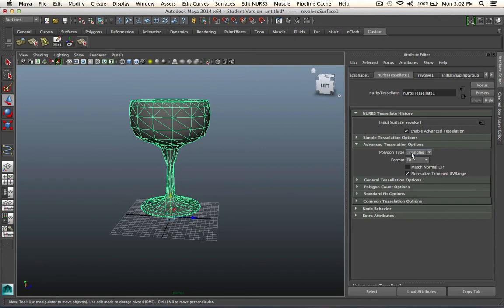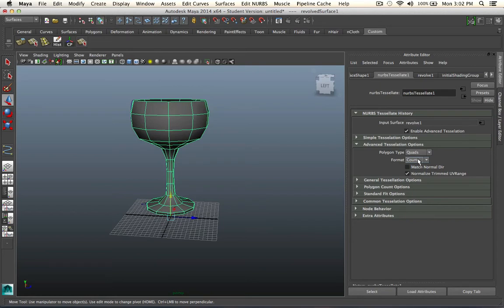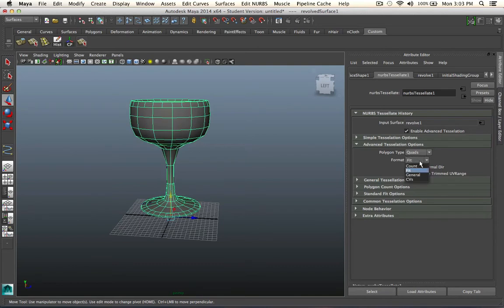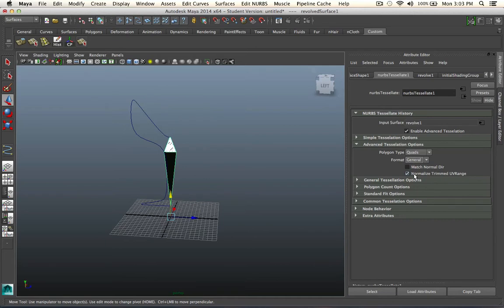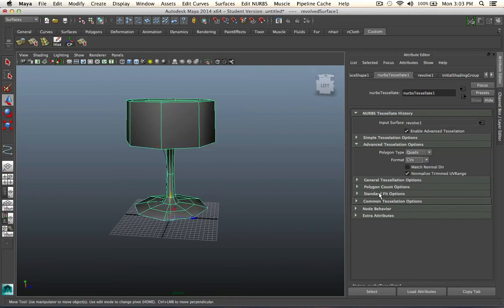I'm going to go to polygon type, and under polygon type I'm going to switch it to quads. Now, you probably hear an alarm going off in your head: oh my god, those are n-gons, there's more than 4 sides, we've got to fix it. We will. We have different ways to fix these. One of them is count, which is one of my favorites, especially if you have a limit to your polygons. The other is fit, as you saw. We'll just kind of fix it, not necessarily the cleanest way. Then you have general, which seems pretty bad, and then CVs, which isn't exactly the best.